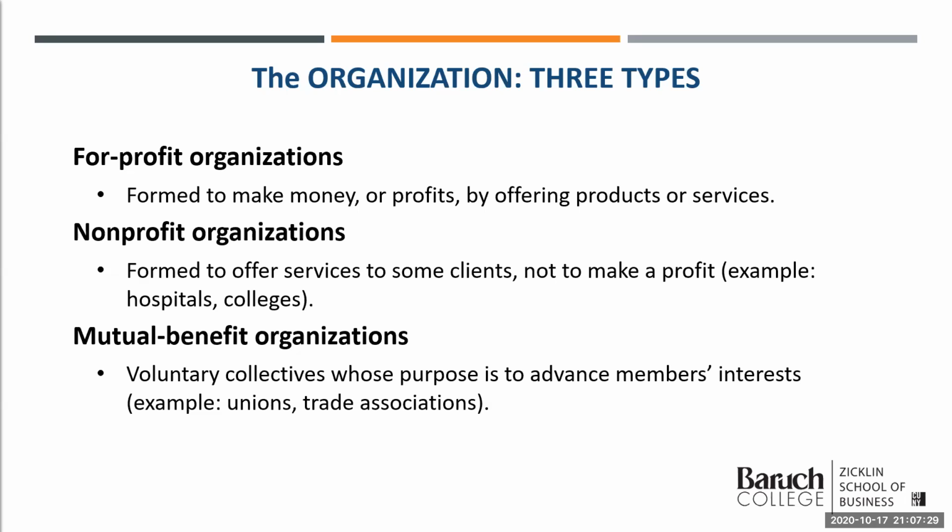Nonprofit organizations' aim is not to maximize profits or even to generate profits. Their aim is to serve the interests of some base of clients. An example of this is hospitals. Many hospitals are nonprofits, or even Baruch College, right? The way these are organized is that all of the revenue that is generated needs to be spent on whatever the organization's purpose is. For Baruch, its purpose, let's say, is to teach students, right? So its revenues need to be spent on activities that go toward teaching students. It can't be pocketed by the president of the organization, right?